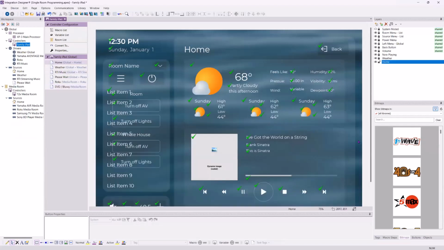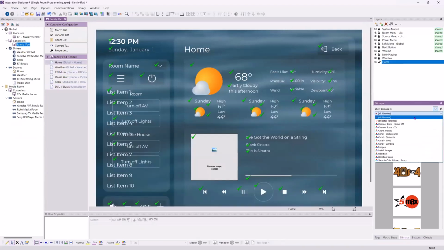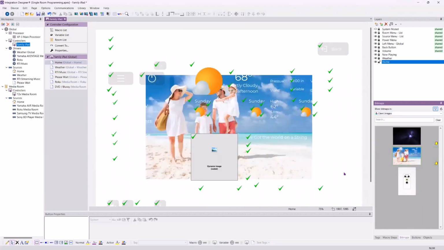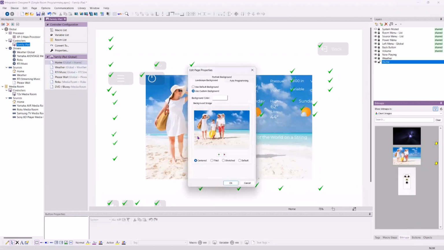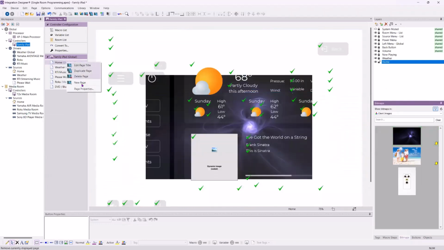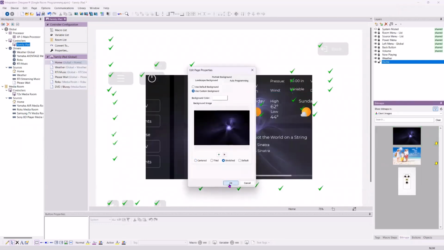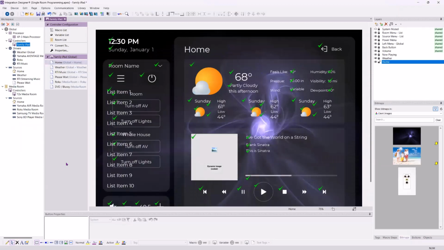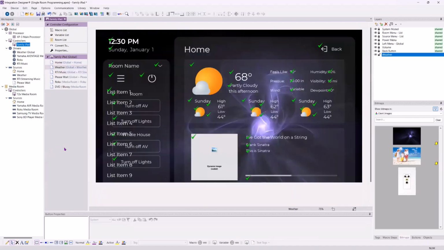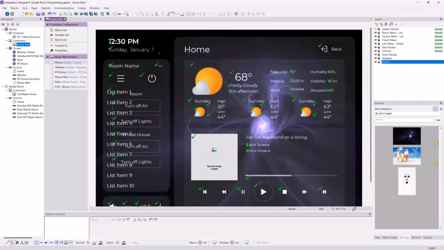So if I had this home and I wanted to add that in as a background, no problem. I've already created it as a client background image. There we go. There's a way to do that. And even further, if it didn't look right, I could right click, go into the page properties of it, and stretch that out and fill the page if I need to. This one looks really good. This is a picture that a client wanted. And what you can see is that it's defaulted to just that home page being that image. So it's pretty cool stuff that you can do here.